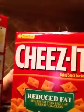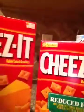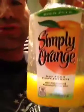We just basically jacked up some other stuff. They save you 20 calories, but 20 calories is not enough to make you gain a bunch of weight. All right, so just notice that you're going to pay more for this kind of stuff right here, and it's not really going to benefit you in any sort of way.